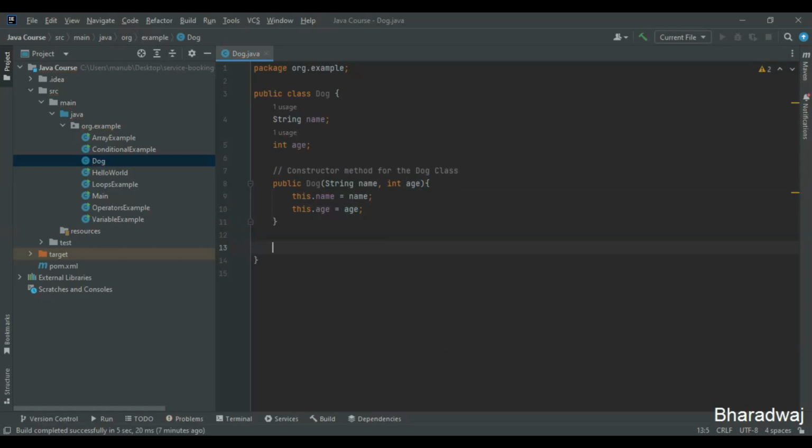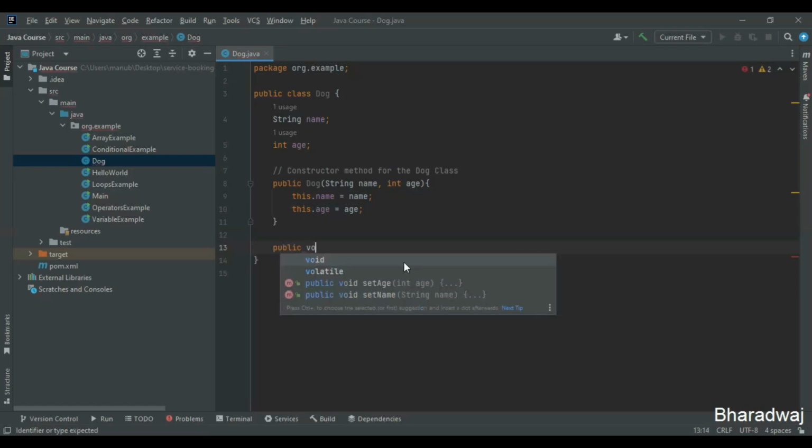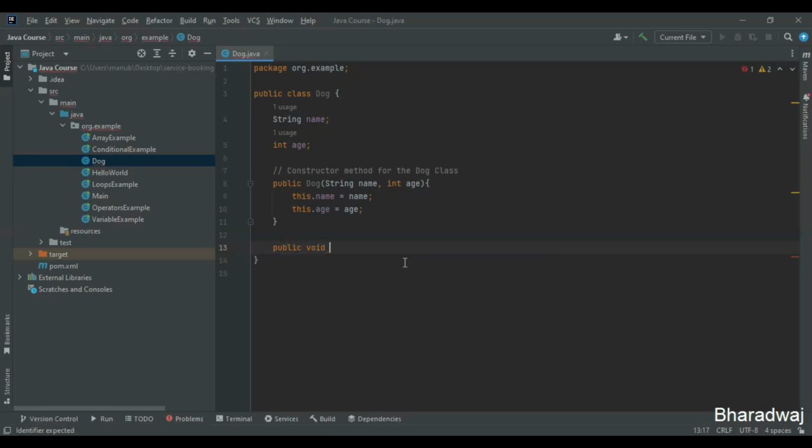Next, what I'll do, I'll just define the method to print the dog's details. How we can do that? Let me make use of public void. I'll just define a public method named printDetails, right? I'll just give printDetails.